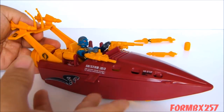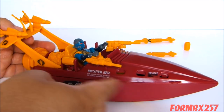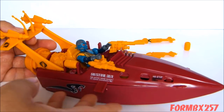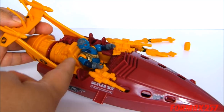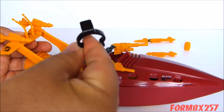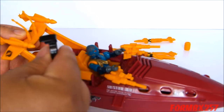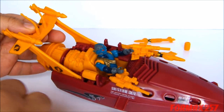I mean, on like a hand glider or something like that, I totally understand. Or if the figure really does not have any type of a cockpit or anything, that's fine. But for this, that was just kind of a waste. And I can kind of understand why some sellers or even some collectors just take these things out and leave them out.